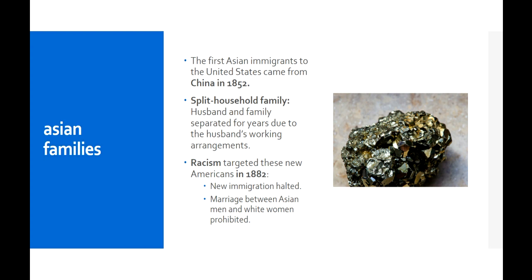So a lot of Asian men were either stuck without their families or they were stuck without a family at all because they weren't married before they came. And because racism is all about consolidating and preserving systems of power, to make sure that these Asian men did not produce children and then produce this new ethnic group in the United States, laws were put in place that prevented Asian men from marrying white women. So they were stuck completely alone. And so, do you think that they stayed? Who knows? I don't know. It depends on how much they wanted to get married and have kids. I would guess if you really wanted to get married and have kids and you weren't allowed to, then you probably left.